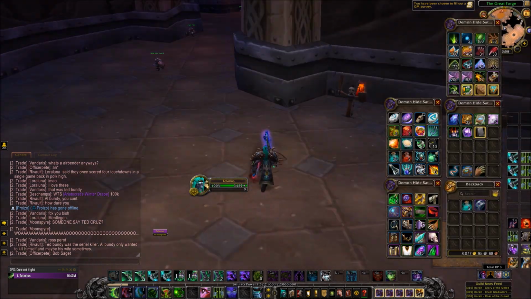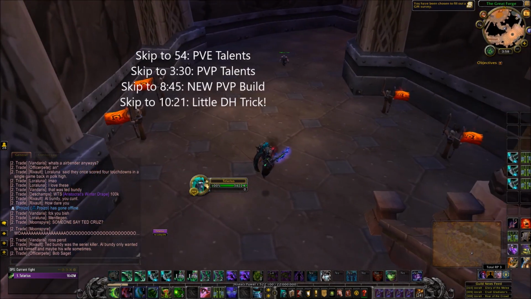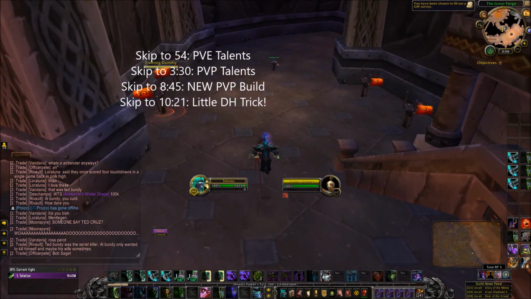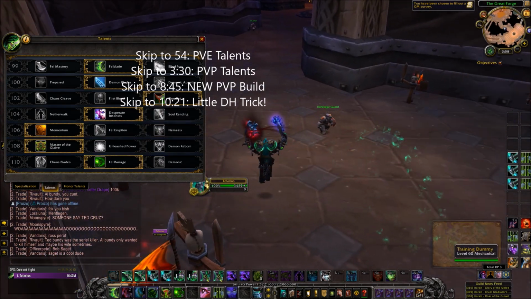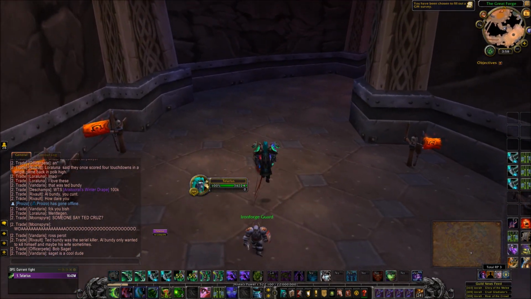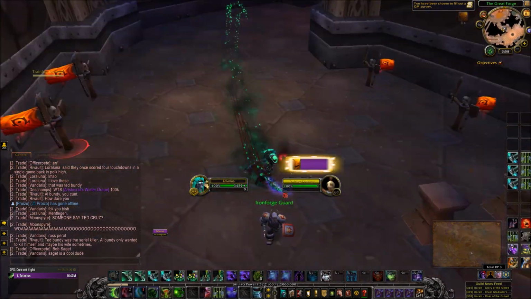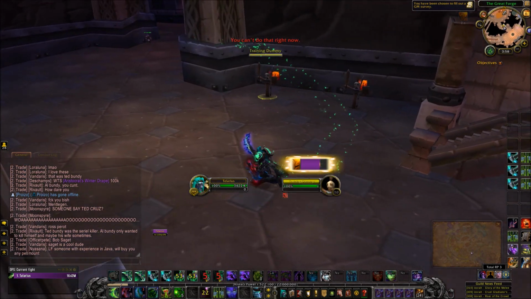Alright guys, it's Tell. I'm just gonna do a 7.2 guide since it was requested, and I was planning to do it anyways eventually, but I'll do it a little bit earlier than intended. I'm gonna go over PvE talents, PvP talents, a few comps, a little tip and trick here and there just to help you out, maybe give you the edge in arena.